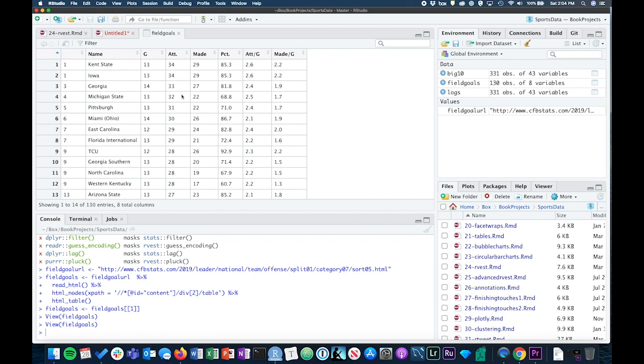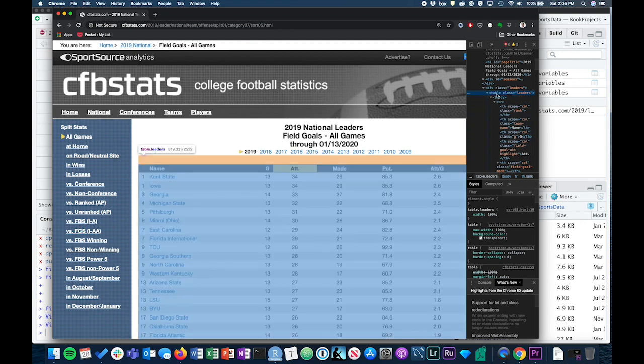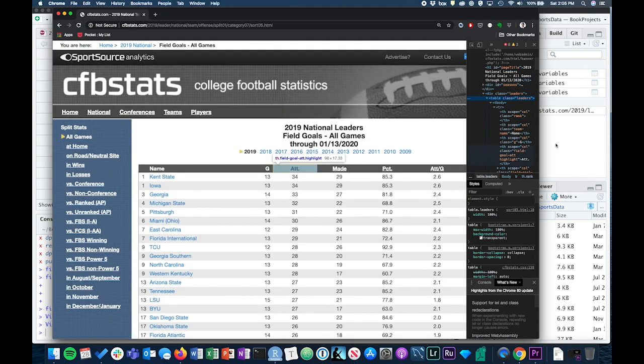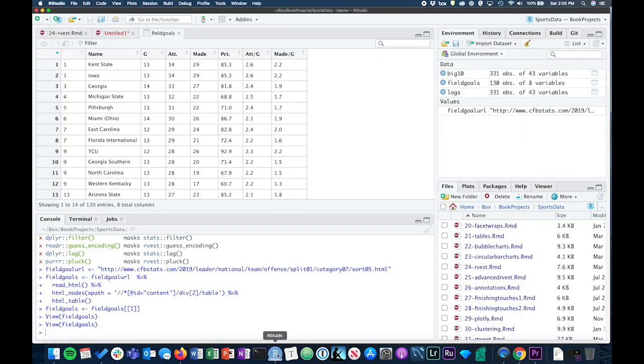The chapter will walk through some things that need to get fixed in this, like what happens when you want to do multiple seasons. Notice that nowhere in here does it say that this is the 2019 season, so we need to add that. We also have the problem of a column that is unnamed. The walkthrough in the chapter takes care of that pretty well, so I'm not going to repeat it here. The most important part of this is understanding how to go about getting the HTML table element up here. Once you can find that table element, not the div, not any of this other stuff, the table, you have everything you need, and you can go grab that. It's fairly simple to grab as many tables as you need.